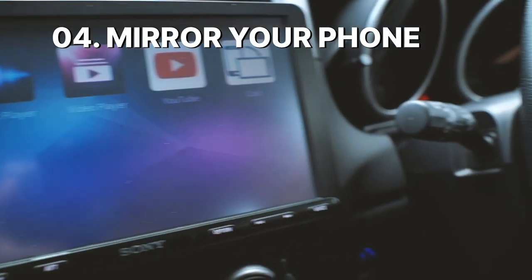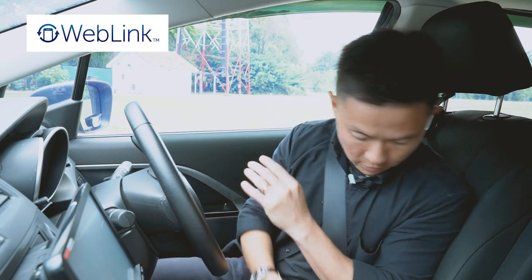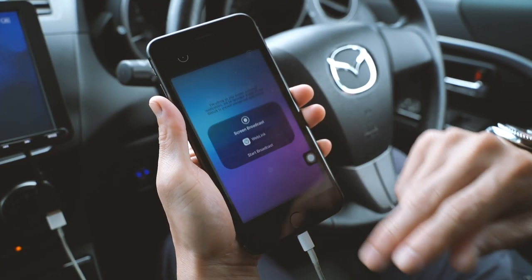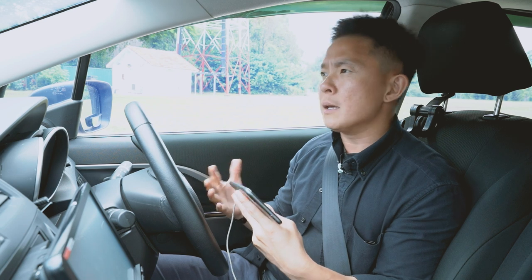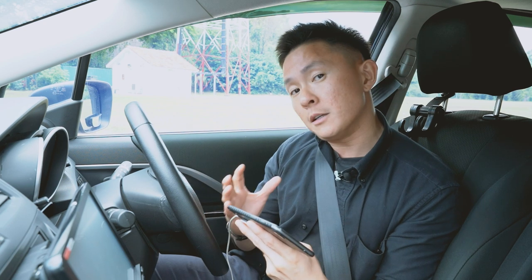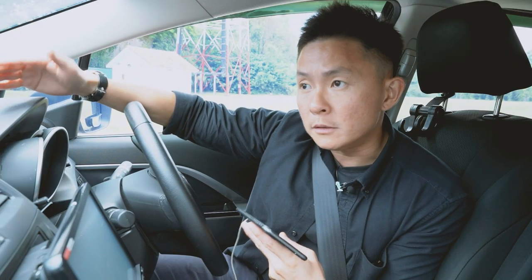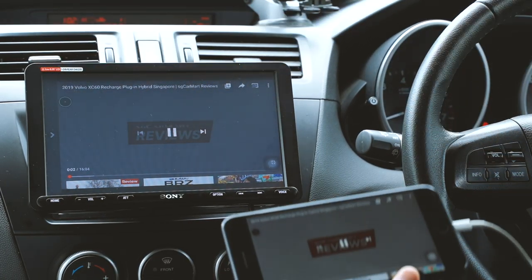Additionally, Sony builds in a WebLink application that allows you to mirror your smartphone to the touchscreen right here. While the car is parked, have your phone connected to the wire and it mirrors exactly what you see on your phone to the touchscreen, or vice versa. Imagine this - you're out with the family and your wife insists on going shopping. You're stuck with the children making so much noise. There are certain applications that are not available on Android Auto or Apple CarPlay. Mirroring just solves the problem. You can go onto YouTube, head onto your children's favourite channel, press play right here, and your problem is solved.